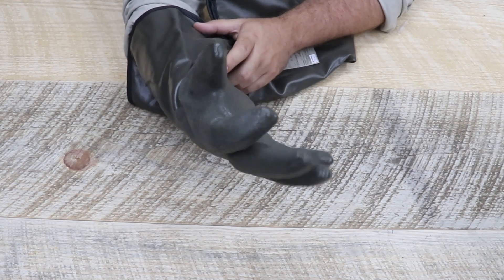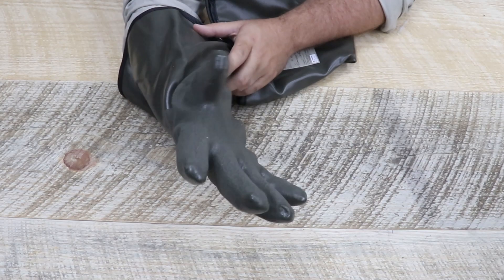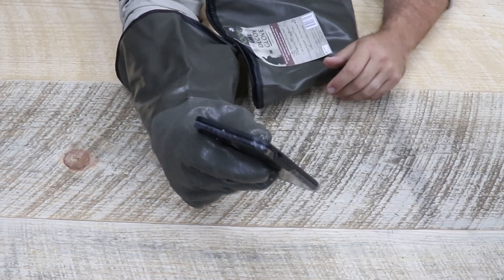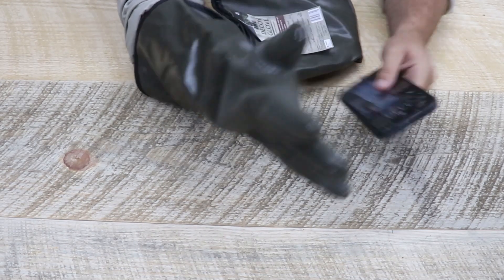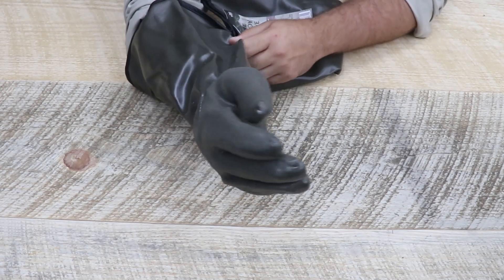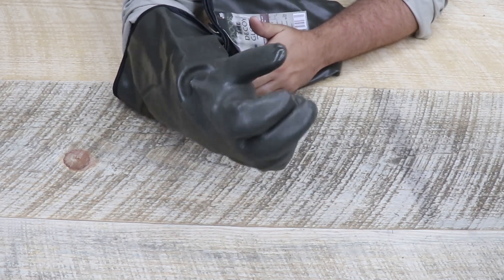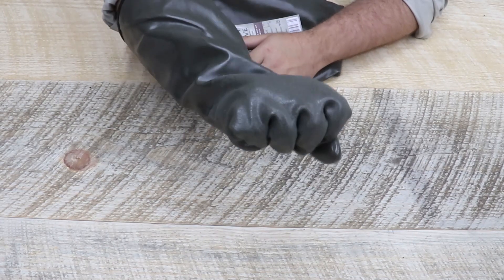These aren't too bad sizing-wise. Sometimes they're a little oversized and sometimes you can't really feel what you're doing — that's just the nature of the beast. However, you're gripping things and I can move my hand back and forth without dropping my phone. I have a medium to large hand and these fit great with just my hand in them. They're not too big, not too bulky, and they're good to go.